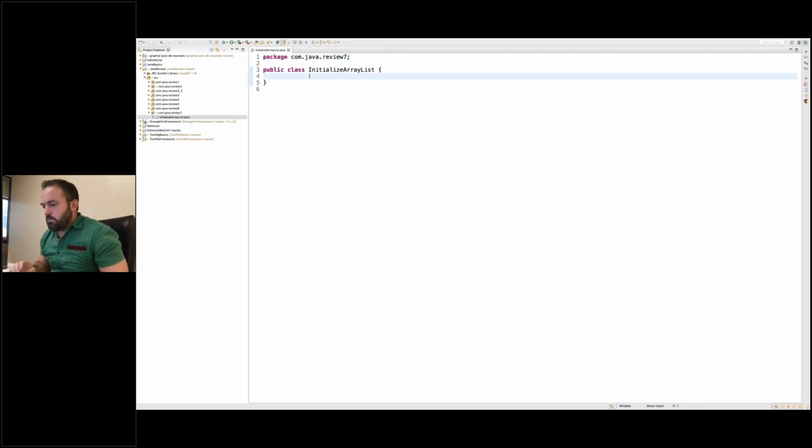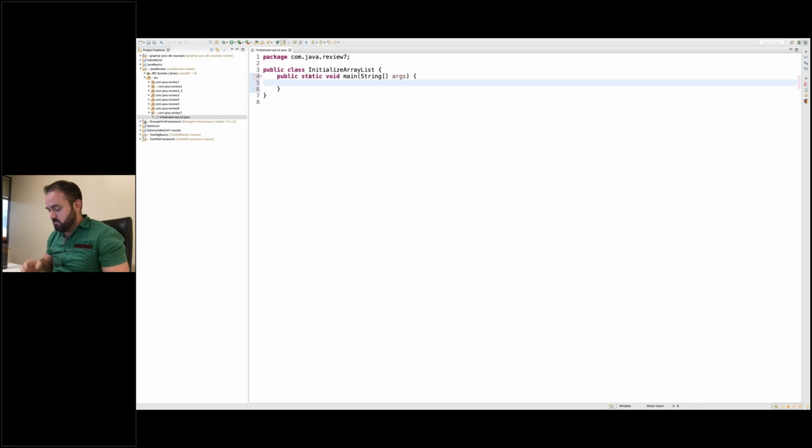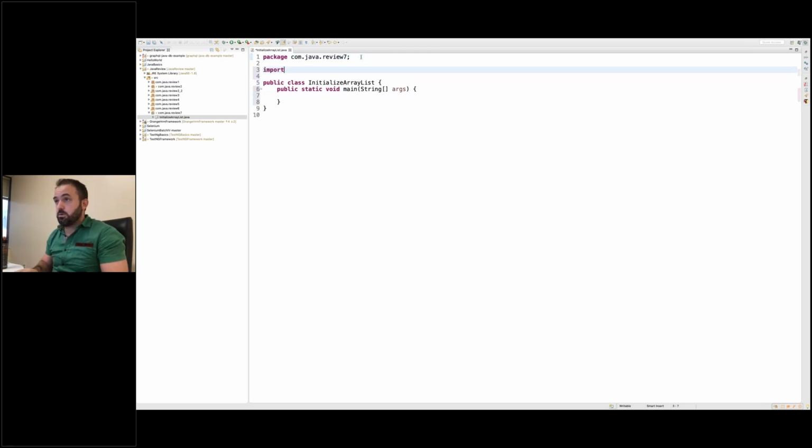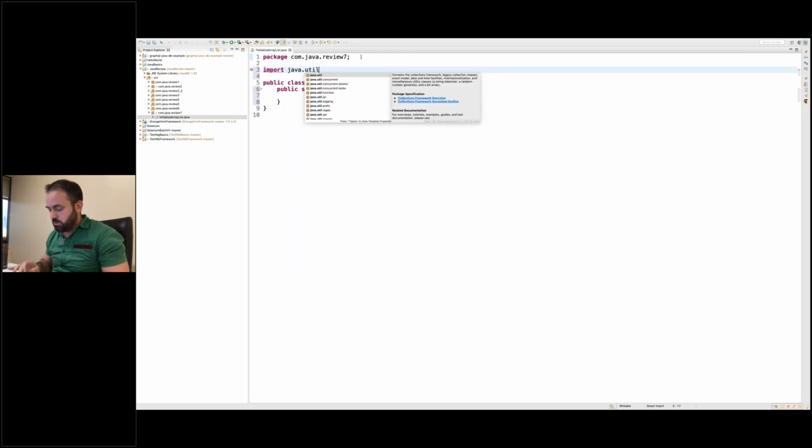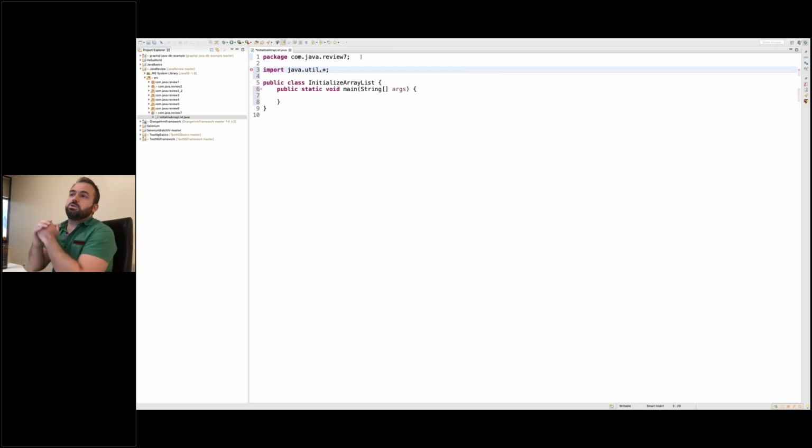So there are a lot of ways. One of the ways is like we always do. We can say list, or we can say array list, right? Of course, you have to have a main first. I always forget about main, and then this is easy. If you import, I don't know, I'm lazy, and that's why I do this one: import java.util.star. It means that you are importing all the classes that are under java util. So you don't need to import java util array list, java util list, java util set, whatever.